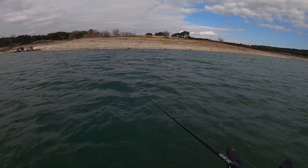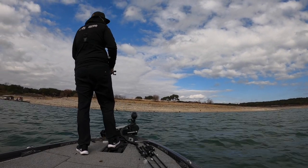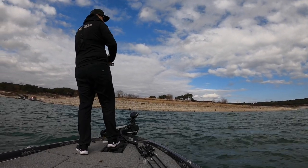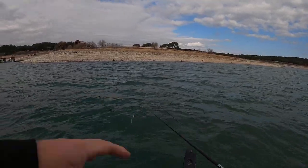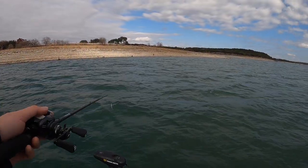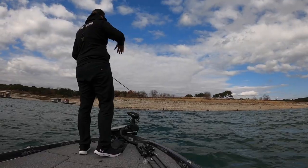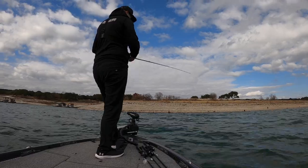All right, we got a little wind-blown shoreline here. Wind pushing right up here onto this bank. Pretty steep little drop off, and then we have a creek arm right over here. I'm gonna start right here on this point, fish some of this brush, and then I'm gonna make my way to that creek arm, fish the mouth of that, and then we'll see how it goes between now and then.